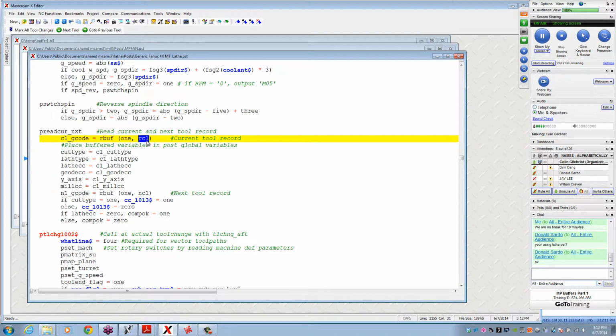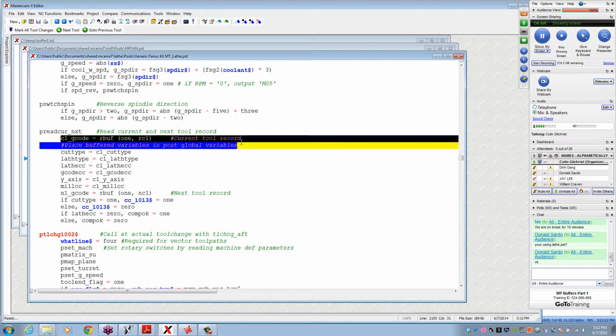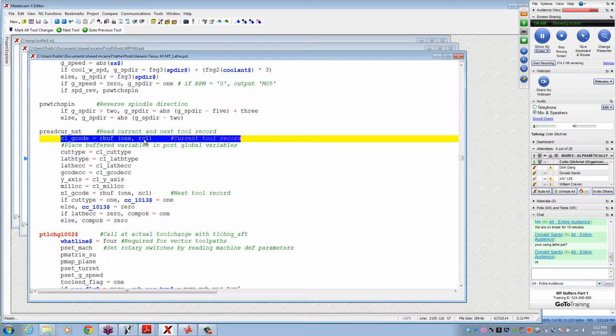So if RC1 is 1, we're going to read the first line. If RC1 is 10, we're going to read the 10th line from the buffer. But keep in mind, as soon as we complete this action, RC1 gets incremented by 1. So if this was 9, we're going to read all those values, and once we're done reading all those values in, it's now going to be 10.